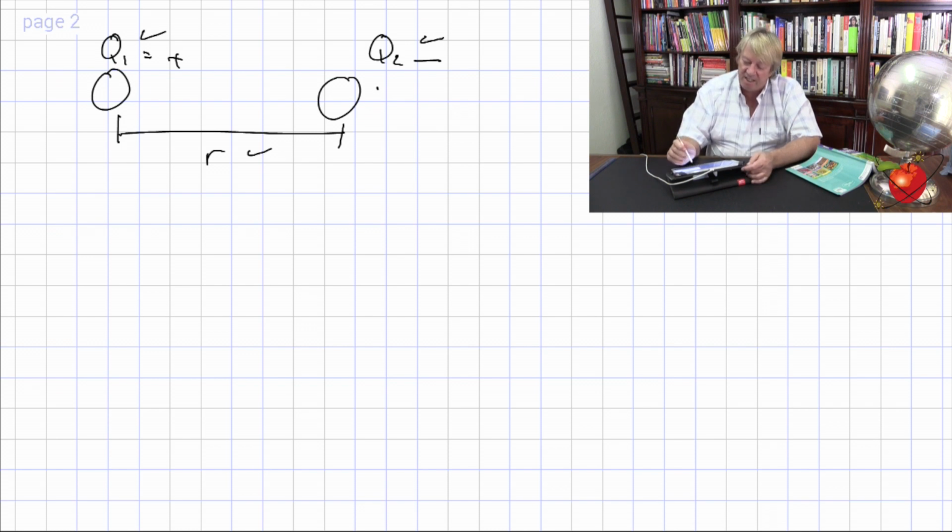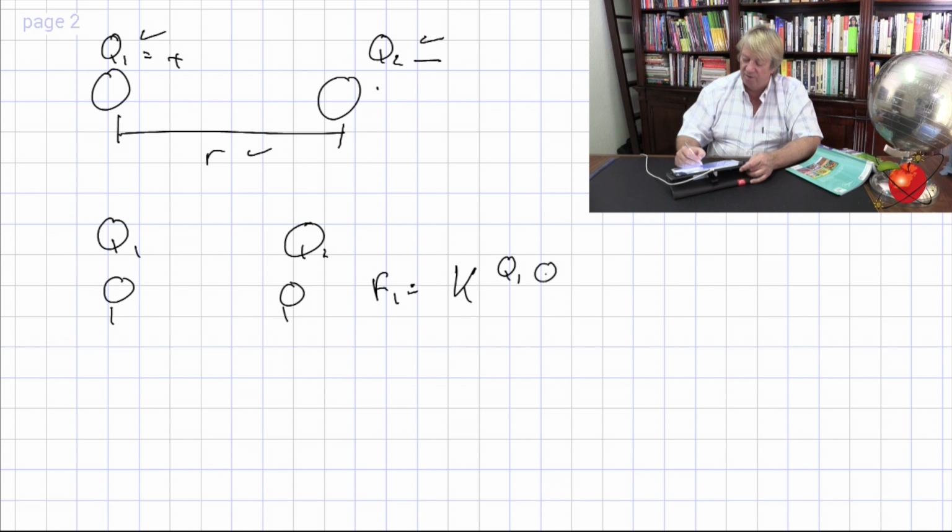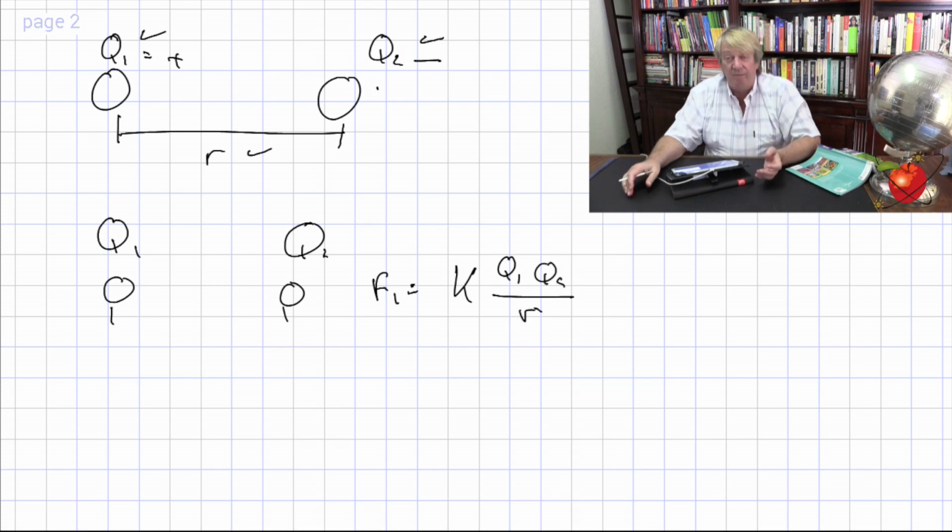Okay. Let us now take, for example, one of these hypothetical situations where they tell us we have got a force between two charged bodies, Q1 and Q2. So they've told us there's a force between them. Now, we don't know if it's attraction or repulsion. We actually don't care because they've told us there's a force. So we say F1 is equal to K Q1 Q2 over R squared. And yep, you got it.